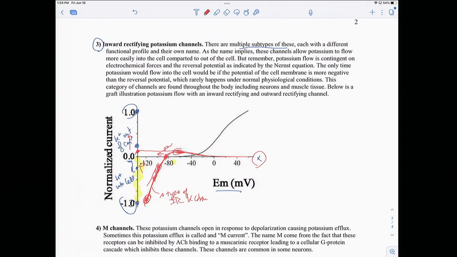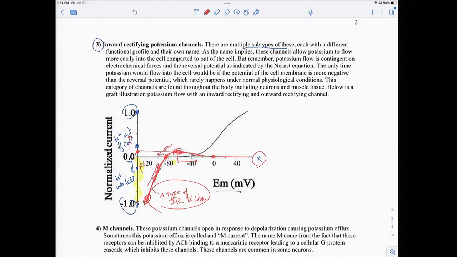So also note, and this is a characteristic of just this particular type of inward rectifying channel we're talking about, that you're going to have a flow here at, whatever this is, minus 60 maybe, minus 65. But then as the membrane potential gets less and less negative, in this direction here, by the time you get to the membrane potential being at 0 millivolts, there's no flow of potassium out of the cell at all.